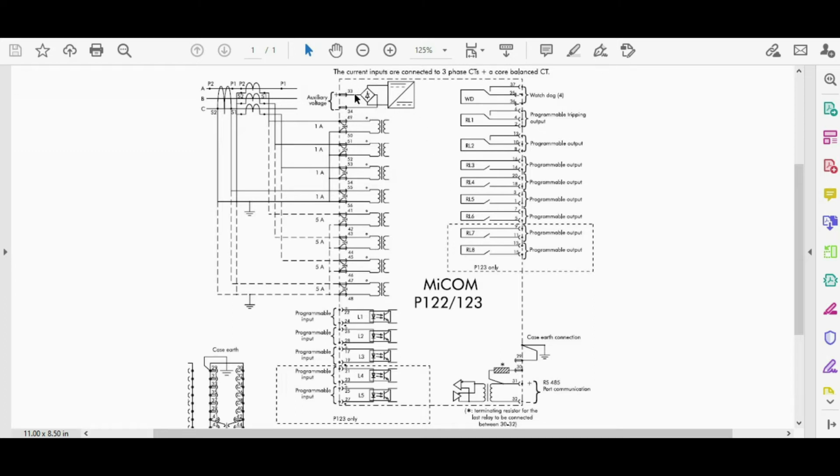Here you can see the DC power supply of this protection relay, and these channels are related to the current channels, A, B, C and neutral, for 1 amp of the CT secondary, and they could be again for 5 amp of the CT secondary. And also there are some binary inputs and binary outputs here, and a communication port, RS485, for the network connection.